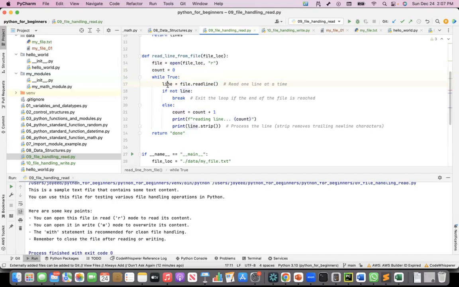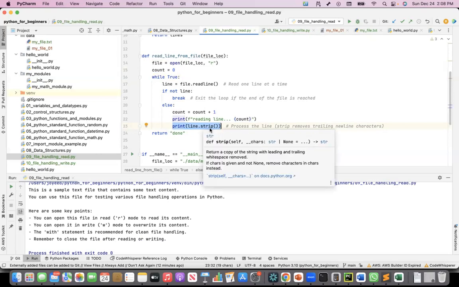Since I have a line, I'll go to the else part. I'm increasing the count and printing reading line number 1. Then I print the content of the line. The strip will strip any spaces before and after the line. But it will print the first line.